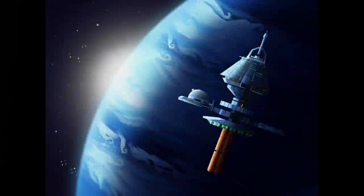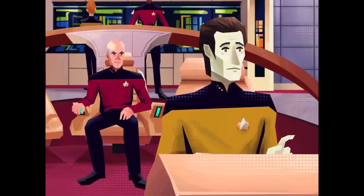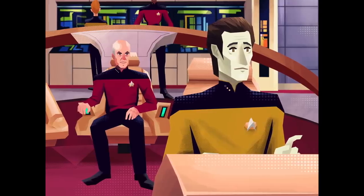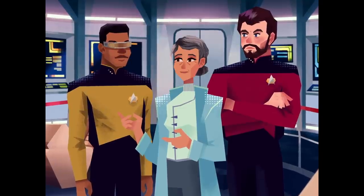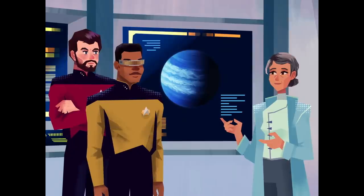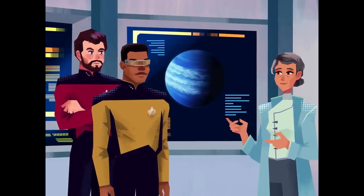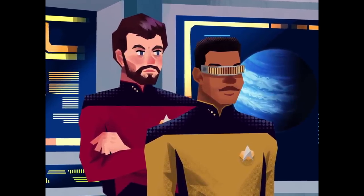Back in our story: Geordi and Riker are coordinating the rapid evacuation when Data informs them that the comet has experienced unexpected outgassing as it neared the planet's star. The force of steam and other compounds escaping due to solar heating has altered the comet's trajectory to the other side of the planet — the space station no longer needs evacuating. Geordi and Riker are joined by the relieved station's head scientist, who invites them to stay and observe the comet impact. She explains that the planet Crowfeud is a warm Neptune, tidally locked to its star, with its atmosphere being evaporated by extreme proximity, containing an interesting mix of silicates, iron and magnesium.